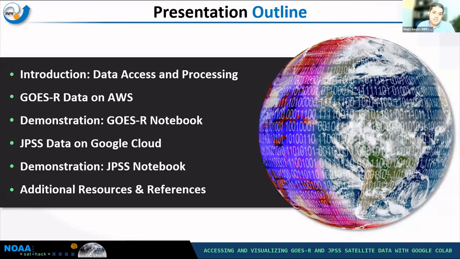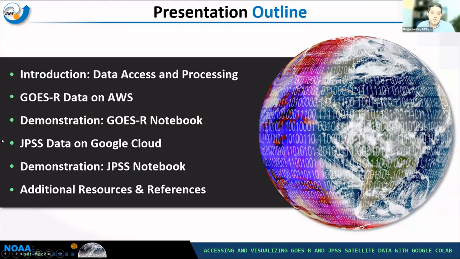And to provide some context, we will start with a brief introduction to the data access and processing. Then we will see how to access GOES-R data available on Amazon manually, followed by a demonstration of a Colab notebook showing how to do the same, but using scripts.